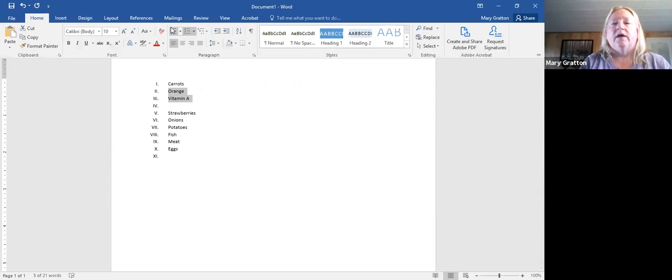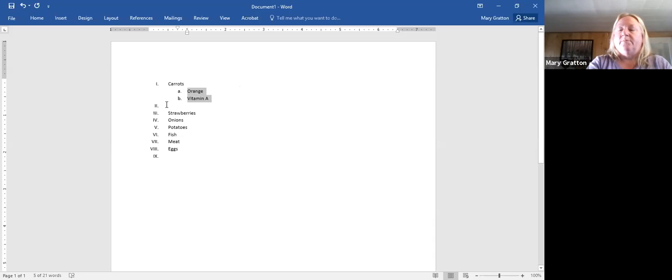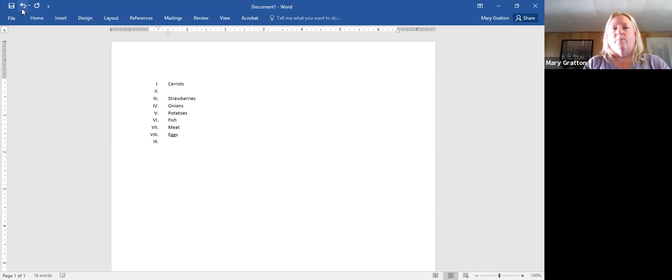I come back up here and I just tab over using this increase tab. It changes it to the outline form, what would naturally be in an outline. So, most people find creating an outline probably easier to do it this way than to set up the document. And it really depends on where you work and what you're doing.